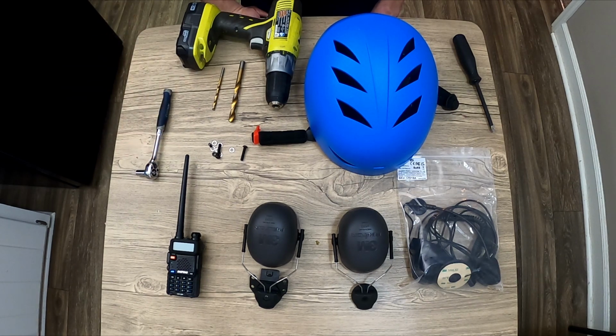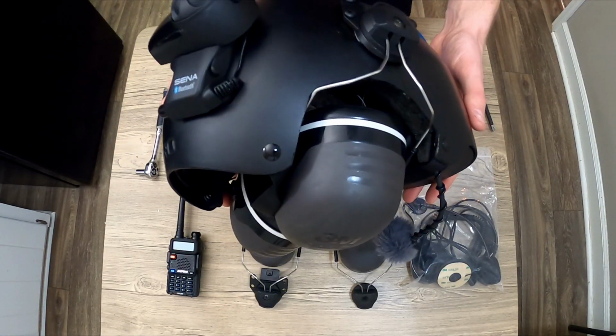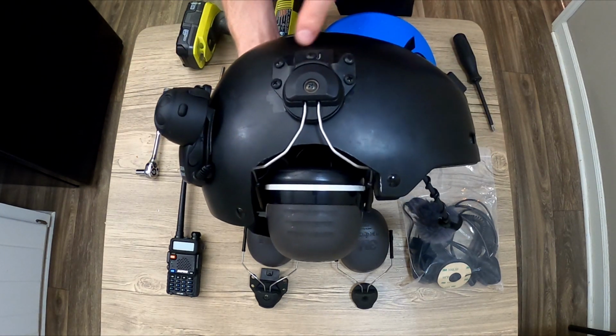So first things first, we're going to cut out the helmet if it's required, slide the earpieces on, and see if we can get the hole marked. So this is a Giro quarter helmet. This is the same helmet that Tucker Gott uses, and this was my very first helmet. You can see I did not take off the hard hat attachments, instead I used screws.